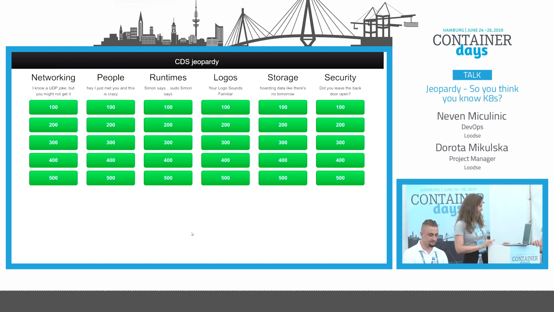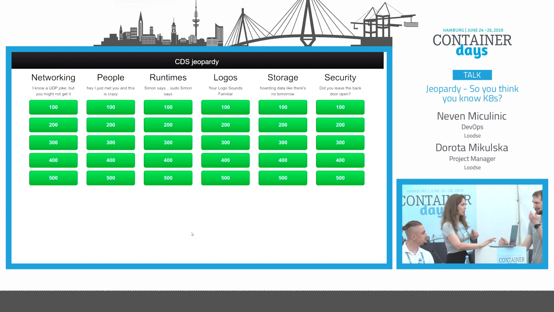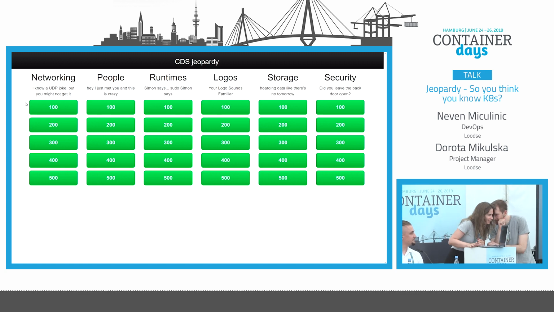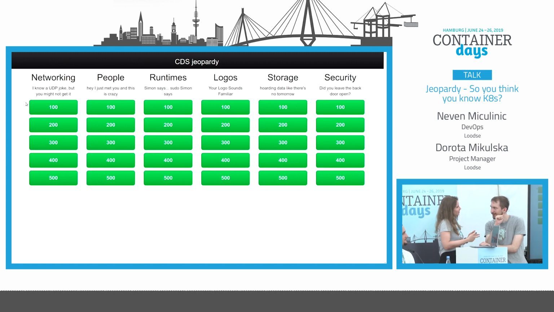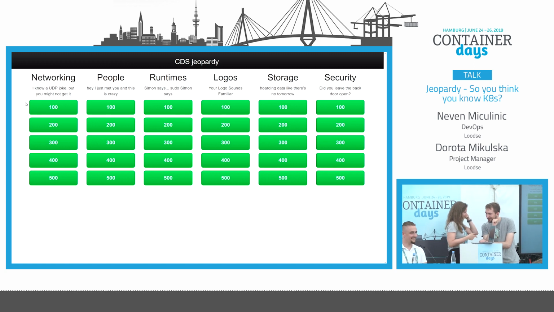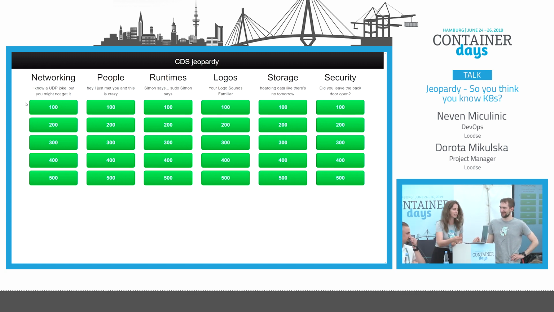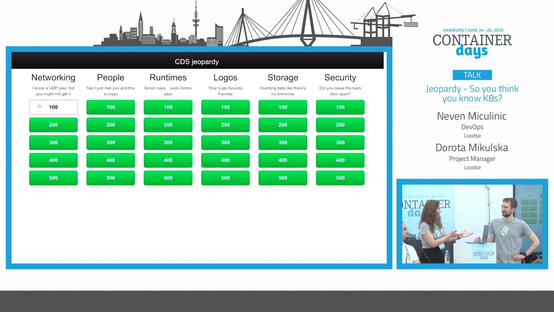Now we are ready to go? All righty. So I think we can just start with the first question, see how it works. Which category should we start with? Don't they pick the category? Once they have the buzzer, then they pick the category. So we will start with the first category, and the person that replies correctly can choose the next question, how many points it has, and which category. Okay, so we'll just start with something easy, hopefully, with networking for 100 points. Are you ready? All right.